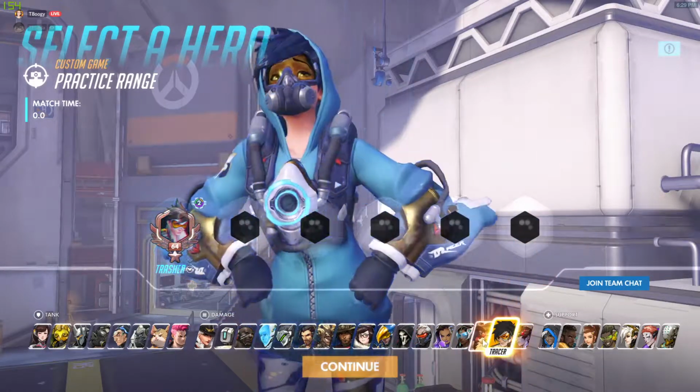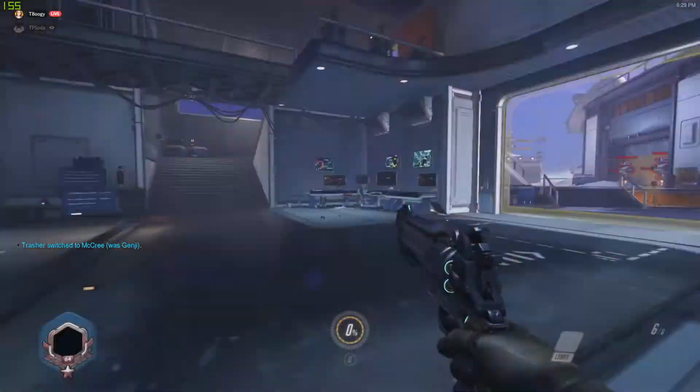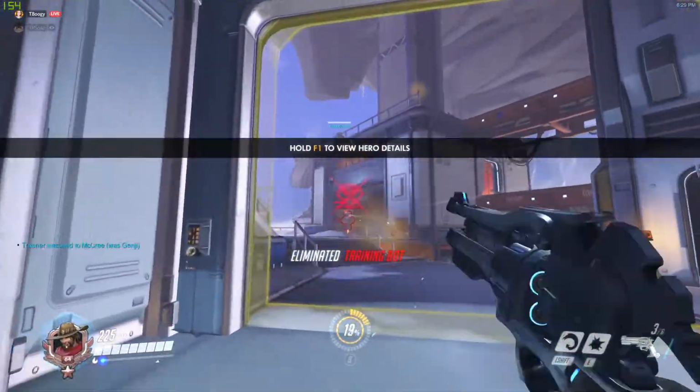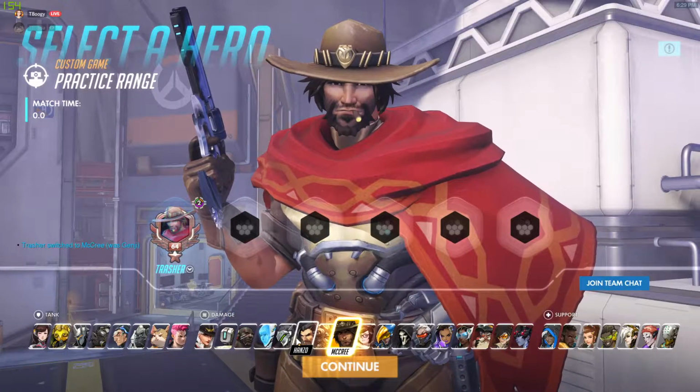What other characters did we play? We played Tracer very briefly, so I'm not even going to go over her. And then we played McCree as well, right? Honestly, nothing really with the abilities, so nothing to say there. So I guess that was it, right?